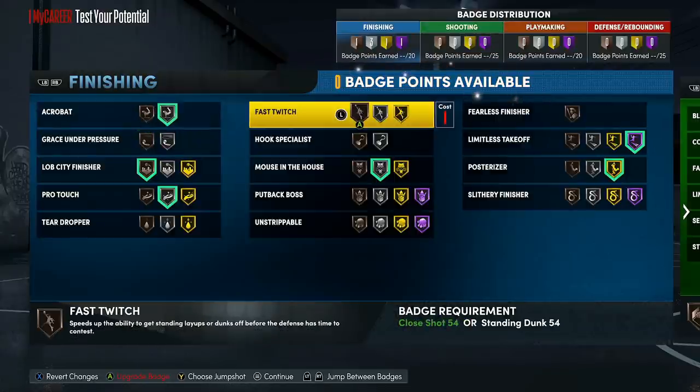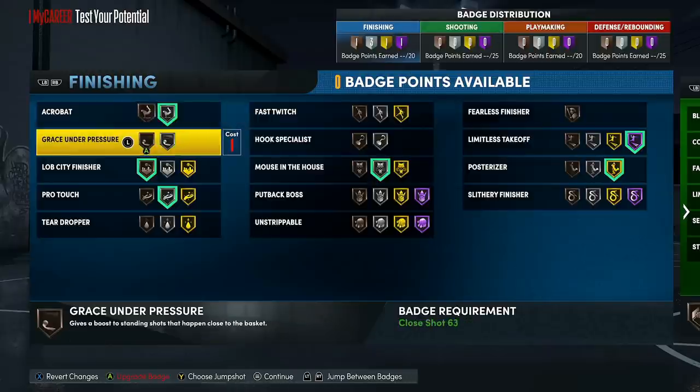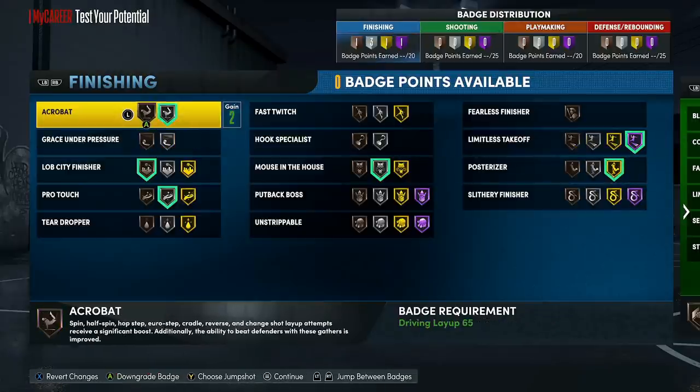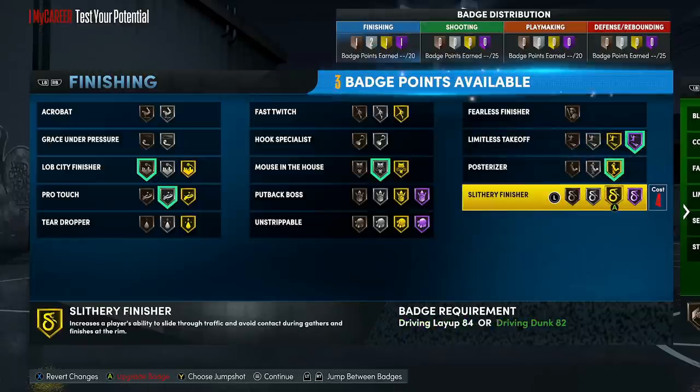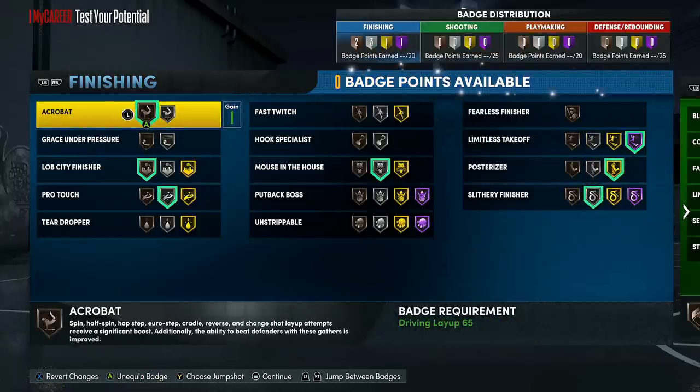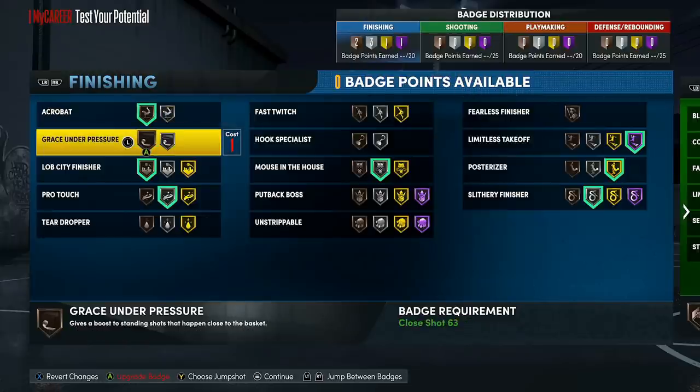Acrobat silver. Wait, is that it? That's all I have left. Oh, that's all I have. Wow. That limitless takeoff really, really did us in. Instead of silver acrobat, let's go with silver slithery finisher and bronze acrobat. So we get a little bit more.